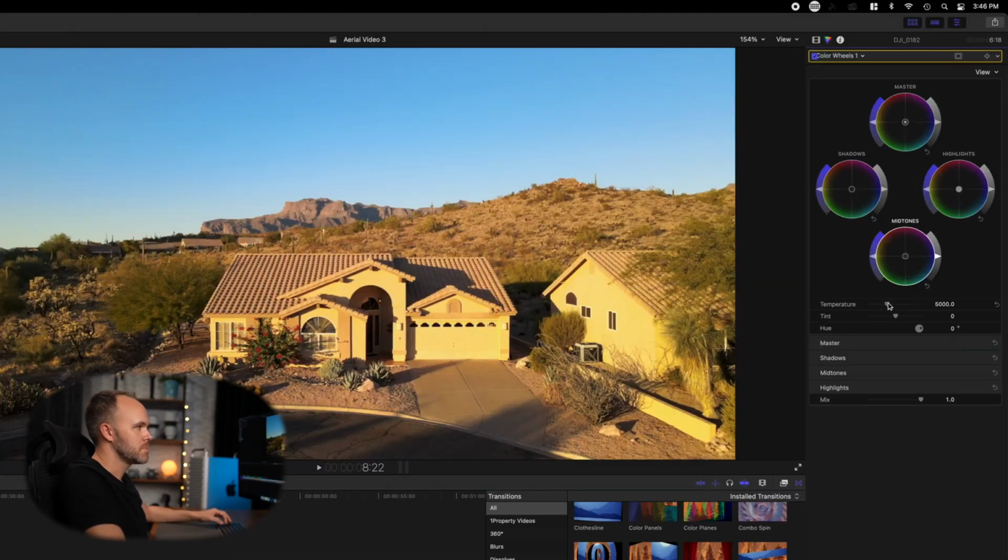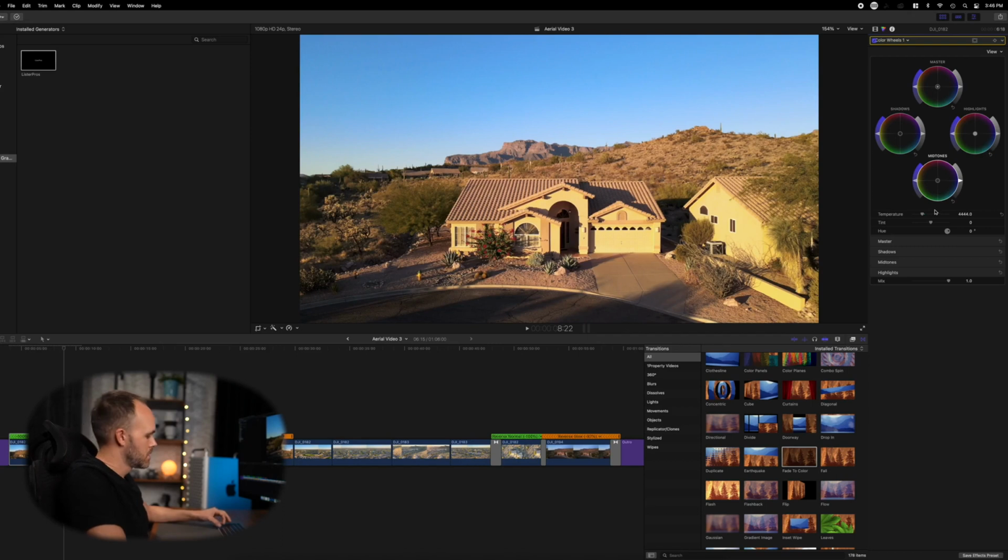You can also mess with the temperature if you feel like it's too warm or too cold. I think it's too warm, but I'm not gonna mess with it too much. Or you can just pretty much do the master, which is gonna increase everything. I think the yellows are too crazy for me, so I'm not gonna mess with it too much. So that's, what is that? Shadow saturation? I don't know. I wasn't the biggest fan.